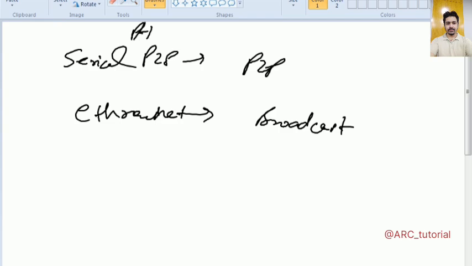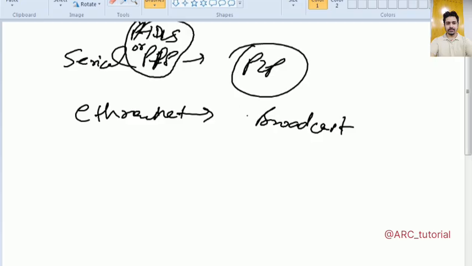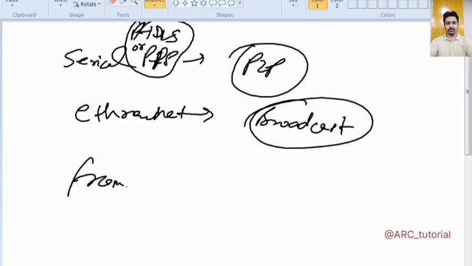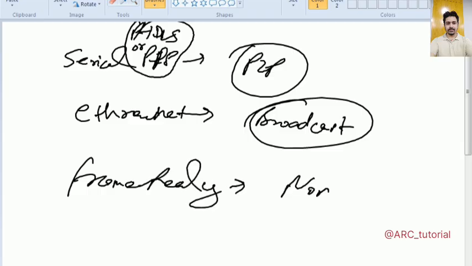In case of SDLC or PPP, if you are running either SDLC or PPP on your serial interface, then by default network type of OSPF will be point to point. On Ethernet, for all Ethernet ports, by default network type will be broadcast. For frame relay interfaces, it is by default non-broadcast.